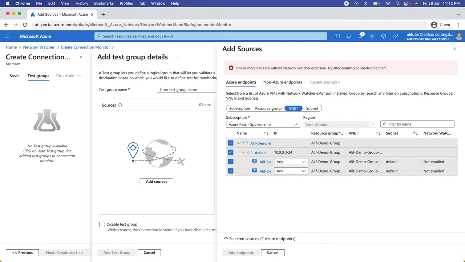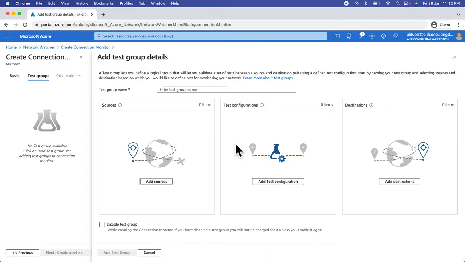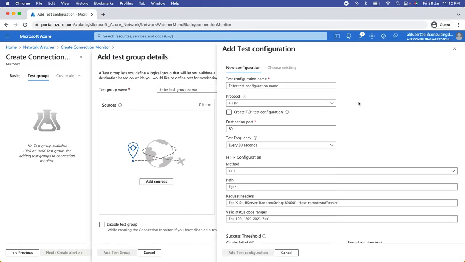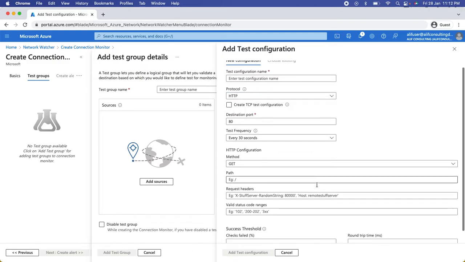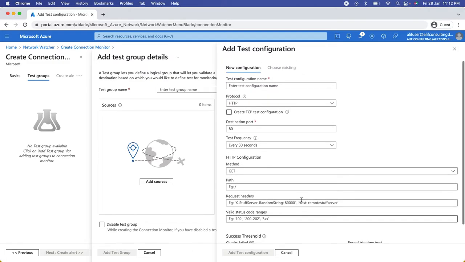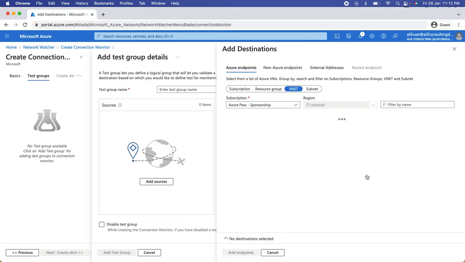I can give the test configuration here, in which I can define exactly what the configuration is going to be: either HTTP, TCP, or ICMP. This lets me configure the test case scenarios, or if I already have any test case scenario for my monitoring, it will also give me the option to select that. In my case there is only one, so you can go ahead and set up your test case scenario, and then you can add the destination as well.